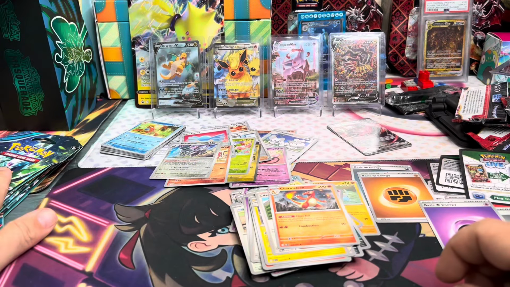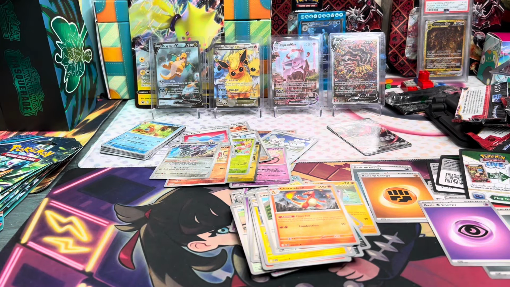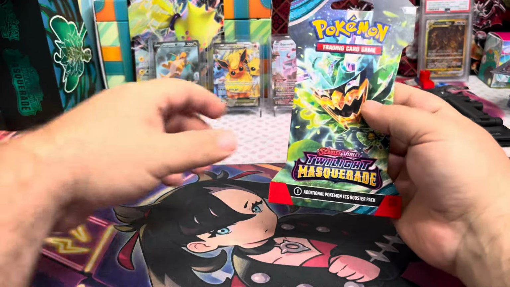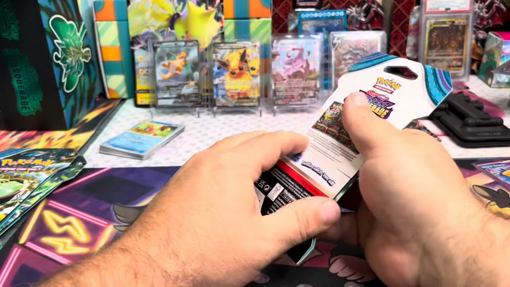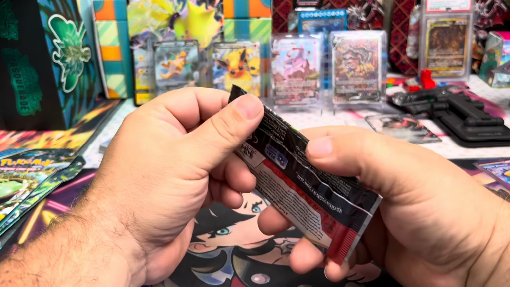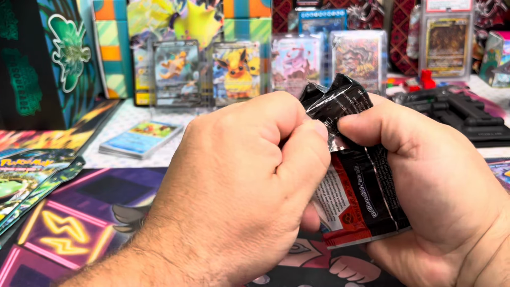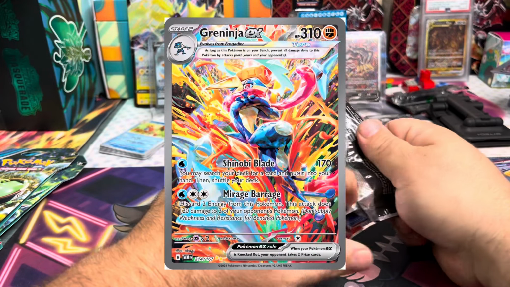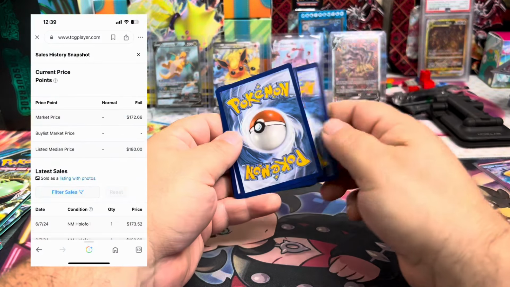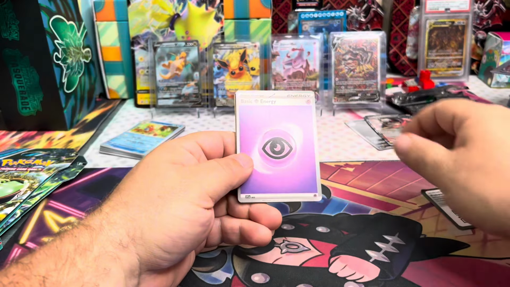All right, so let's open up these Twilight Masquerades and then we'll check out the binder progress. All right, guys, we got four packs and the ultimate goal is at least pulling one card we need to put in the binder, which would be awesome. I think the ultimate goal will be pulling that Greninja card, which is like $180 right now, I think. I'll put the actual today's price up right there.